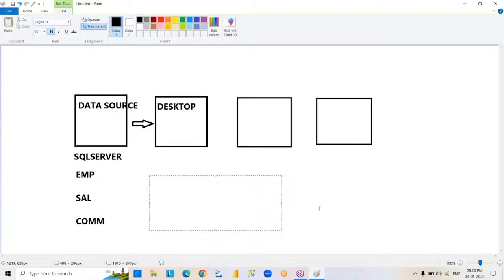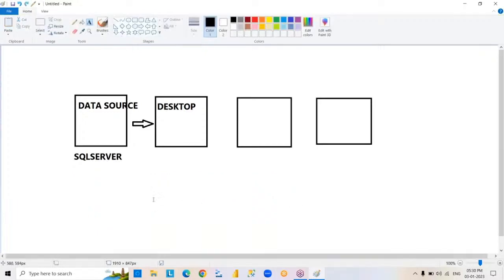So coming to the next scenario, yesterday I discussed some points here. Data modeling concept, Power BI modeling. What is Power BI modeling? One second.